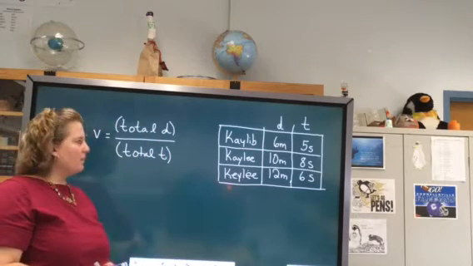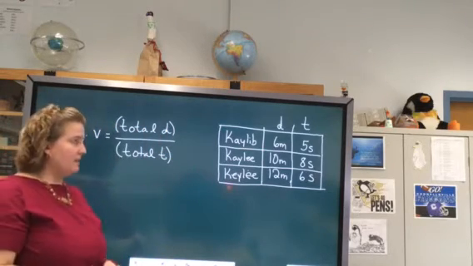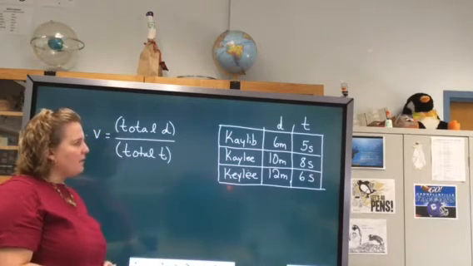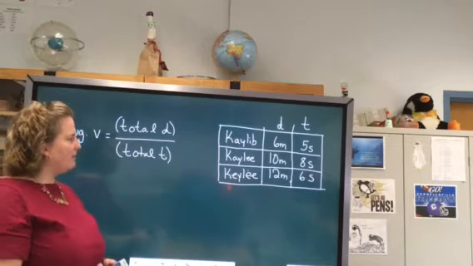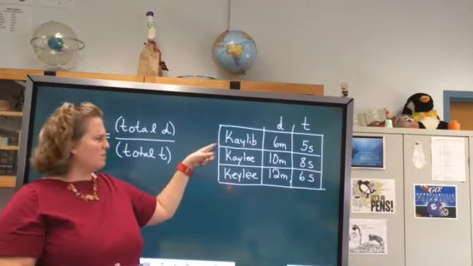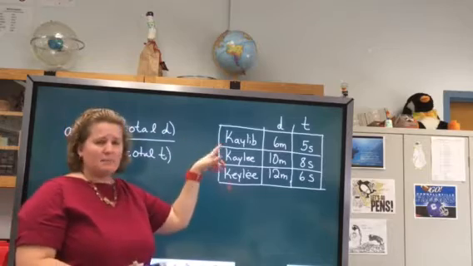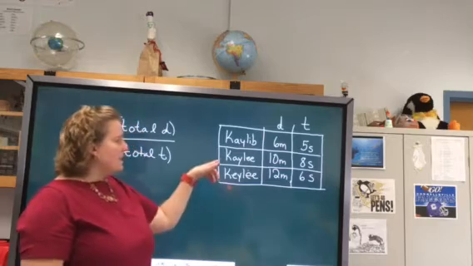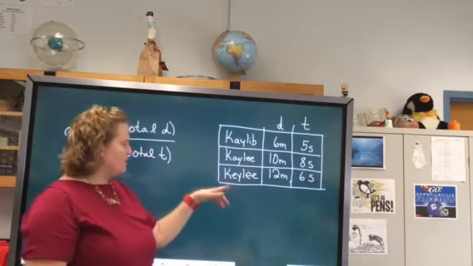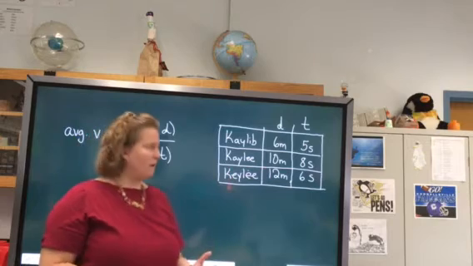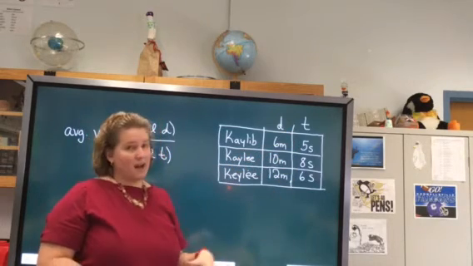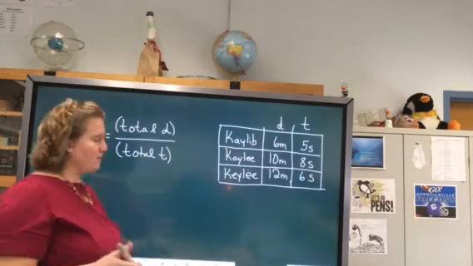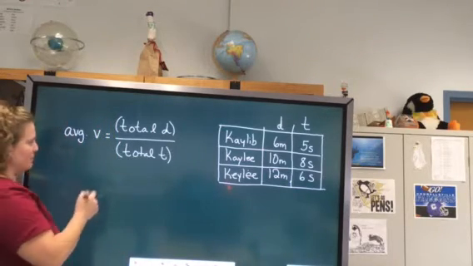Okay, in our next problem, we have 3 students that competed against each other in, I don't know, gym. If it was a race, let's say, looks like Caleb Russin, maybe? Okay, so Caleb must have got a cramp in his calf or something. He didn't make the whole distance, he went 6 meters. Kaylee made it to 10 meters, and then Keely made it to 12 meters. And we can see that their times also vary this time. So we want to show the 2 steps of our work. Let's start by plugging the numbers in first.